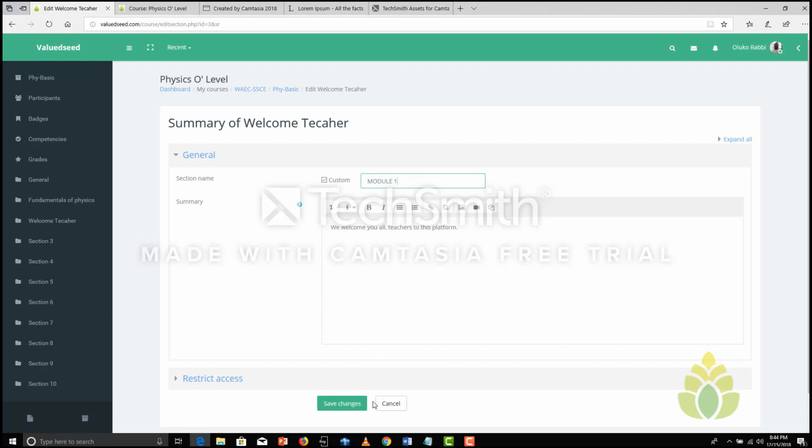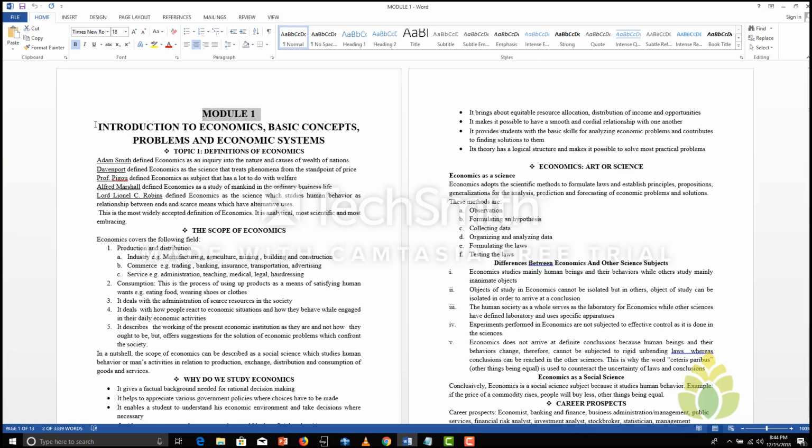Now the module 1, then also I'll just give it a description. I think there ought to be a description for the module, like I said before, which we can really easily search for, what the module is all about. I think that's what should be there.